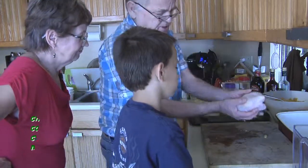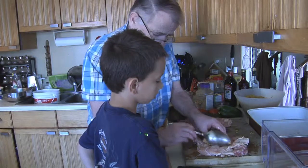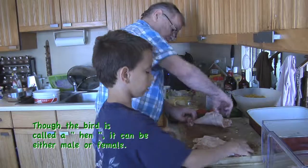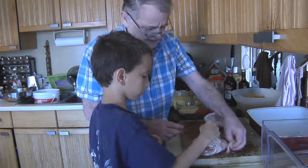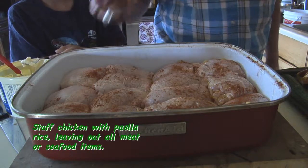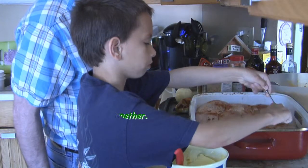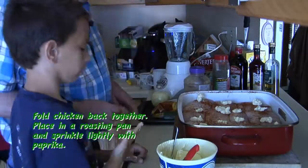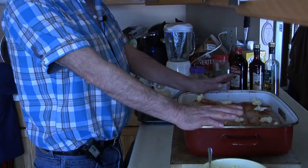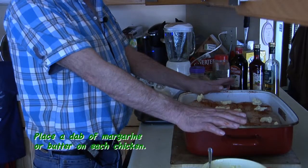Watch this — it looks perfect. You take this piece and put it over like this, then turn it around. Now you've got the chicken. I'm going to sprinkle some paprika on these chickens, and then you take a little bit of margarine and tip it right onto the chicken. This is now in the oven at about 250 Celsius, and we let it nicely bake for approximately one hour.